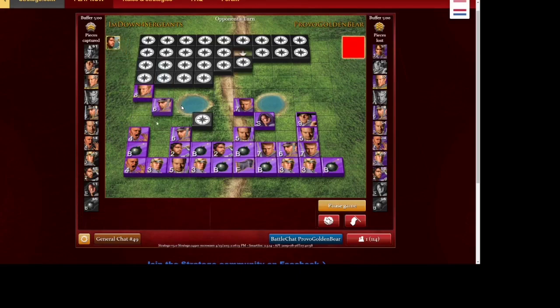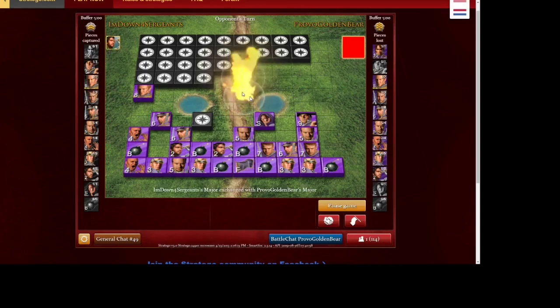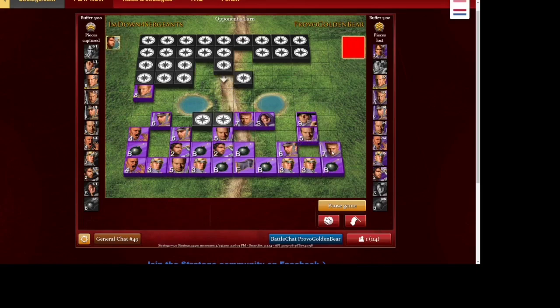Here I know that I'm going to lose this captain regardless of what happens. So instead of that, probably trade off majors, yeah. I need to get my other majors out so he's not able to get my spy. So I do this because this is probably a scout. This could be bad because I could lose my spy here and that would be tragic.